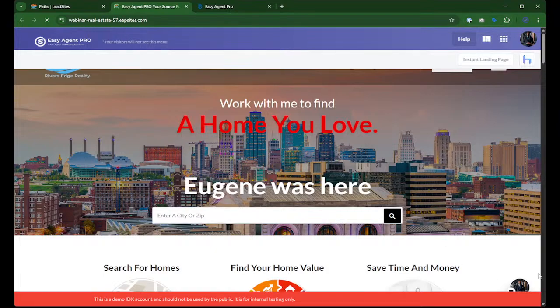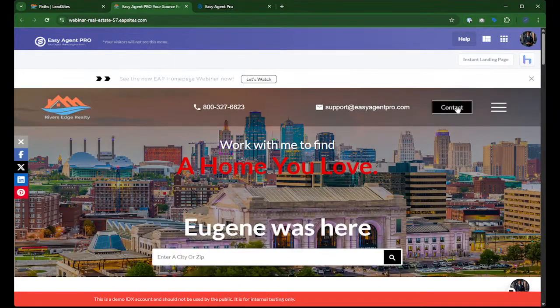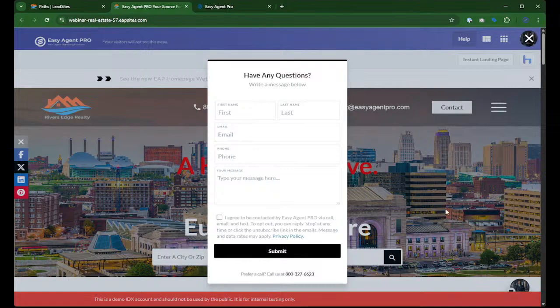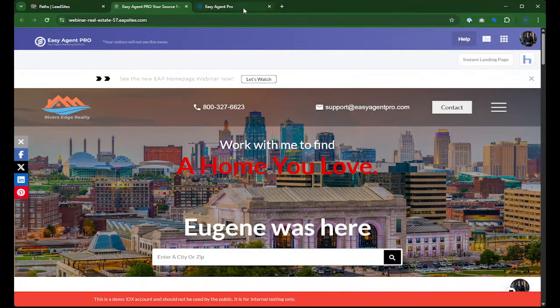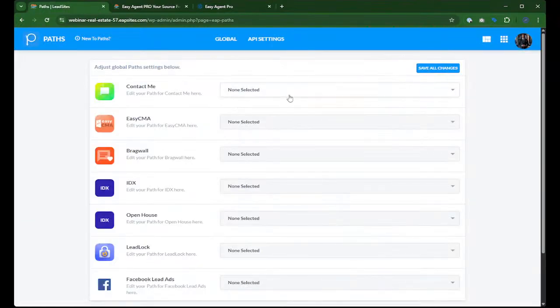So contact me is going to be your contact and schedule page up here, but it's also going to be this like little widget right here. If somebody were to fill that out, that's going to go down your contact me path. So we would probably want to have some workflow here in Go High Level that matches that, right? It's a new website visitor workflow. And I think we might have some of those. If not, we are definitely working on building a lot of these out for you all as we're really integrating Go High Level into Easy Agent Pro. So look forward to that.